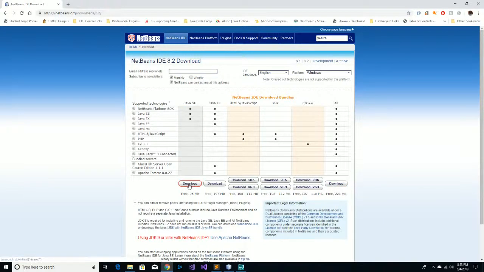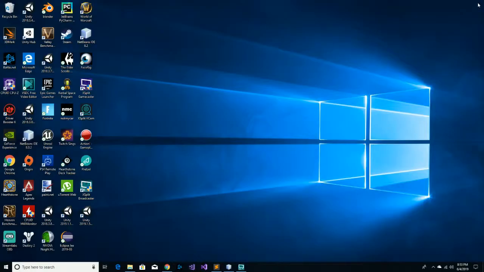Just download the regular Java SE, do the installation, and you will be done. With that said, I'm going to suggest that you put me on pause, finish your download and installation, and then once you're done with that, come back and we're going to write our first program.